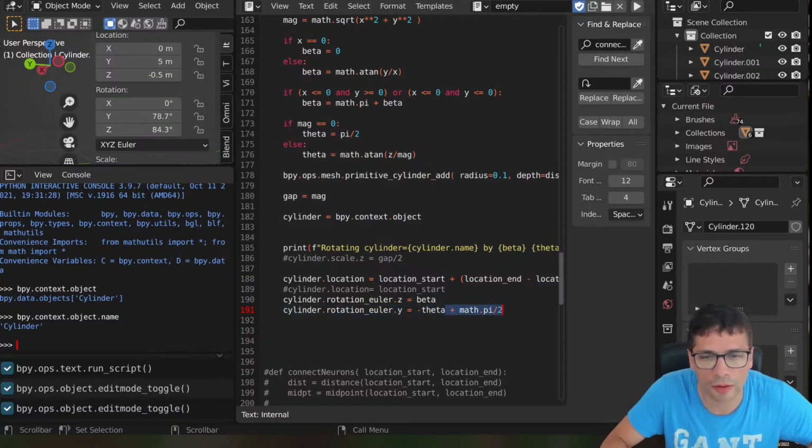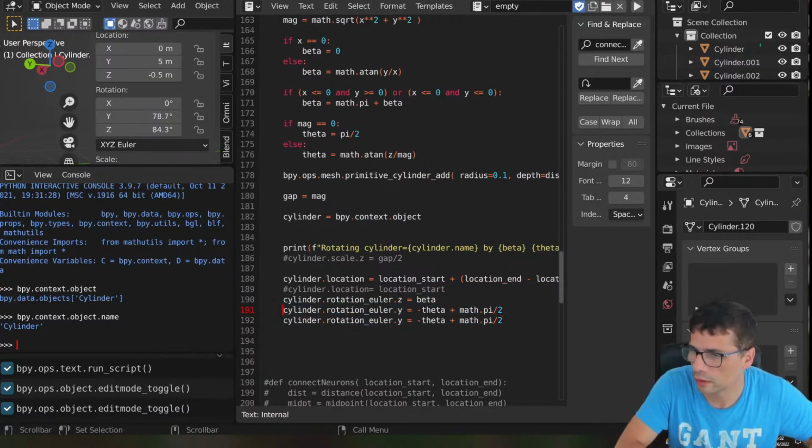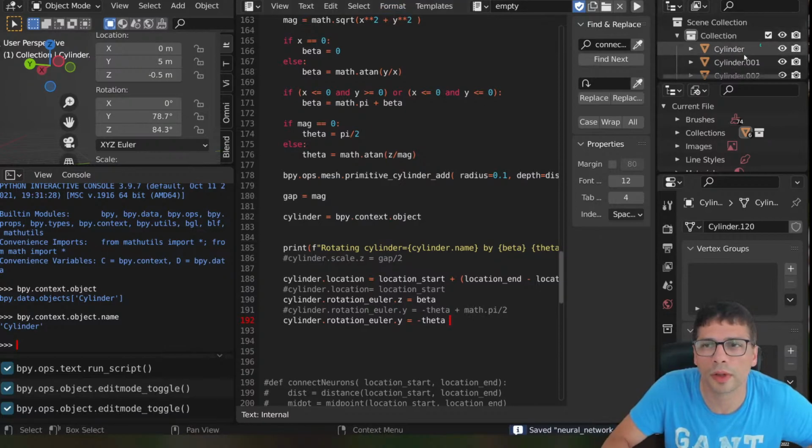If I take this out, let me just copy and paste this, and then remove this extra angle. What do I get?